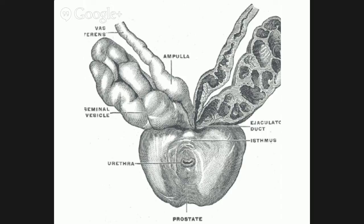But just to show you, this is on the posterior surface of the bladder. And the vas deferens, or the ductus deferens, has come in, up and around the bladder. And it gets a little thicker right here as the ampulla, where the lumen starts to get a little bit more tortuous. And it meets up with the seminal vesicle, which we see opened up here. And so these are ducts coming out of the seminal vesicle where the ejaculate fluid is going to mix with the sperm as they're traveling along here. And that happens when they go into the ejaculatory duct. The ejaculatory duct is just a short little duct that connects to the urethra right here. And there's going to be one on either side because up to this point, everything's bilateral. But then from the urethra on, there's just the one tube going along length there.